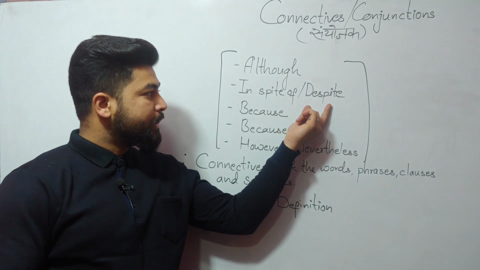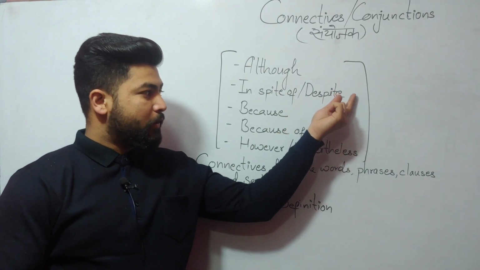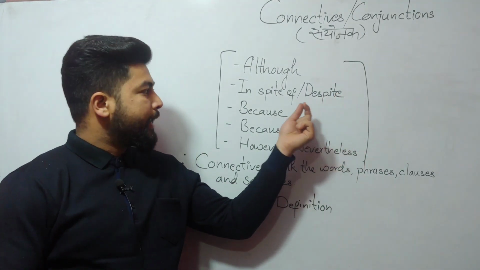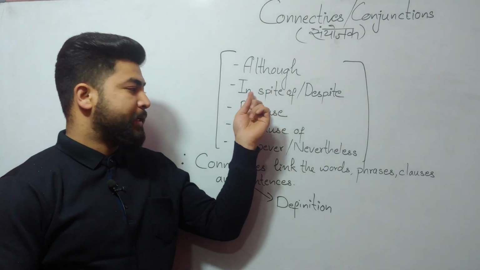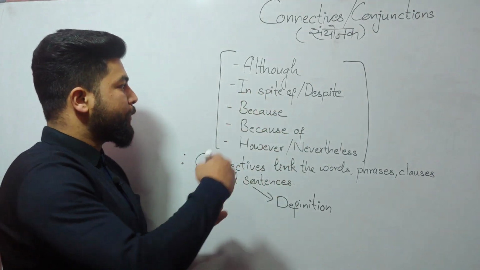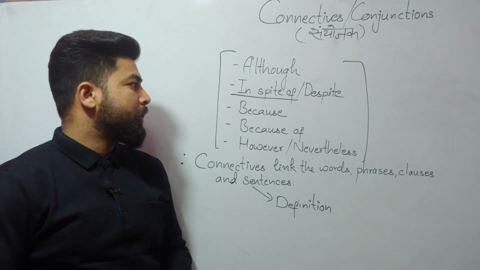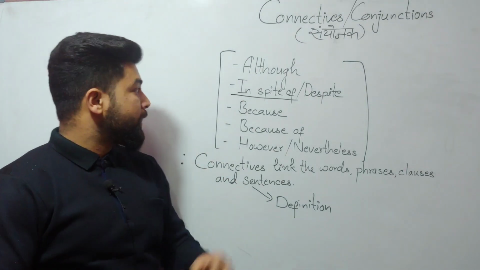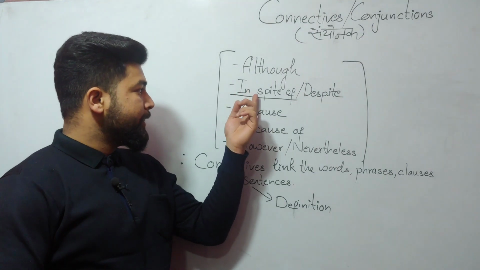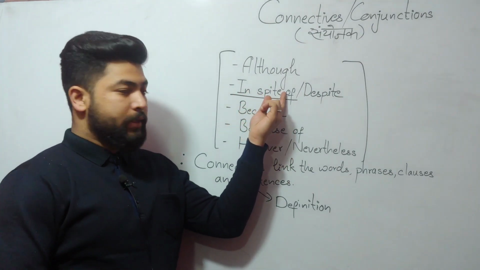Alright, so despite need not or should not be used with of, it's just despite. And the word of should be followed by the term in spite. And whenever you write it down, either on the computer or in your paper, there should be a space after in and show should be after spite.